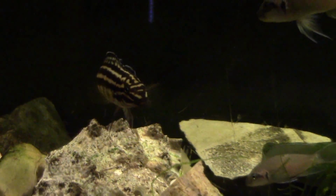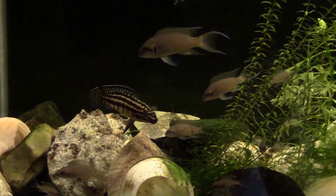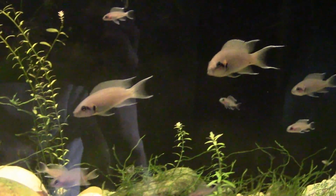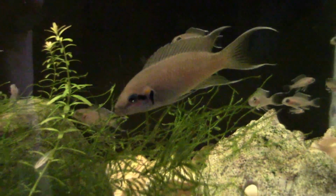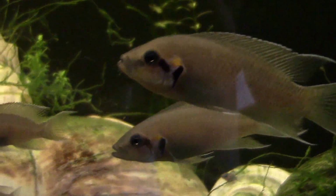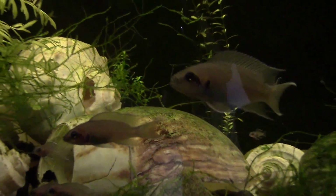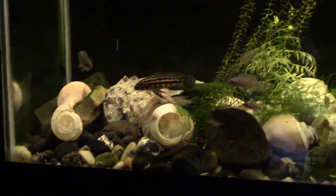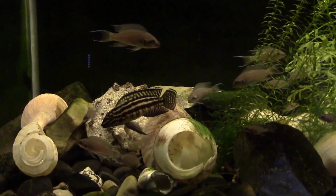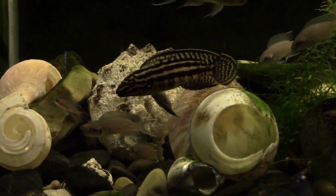The large Brichardi, the pair, the matriarch and patriarch, the first 2 fish to spawn and create this colony, are no longer in the system. They've lived their age out, and they've passed on. And they've kind of passed the rings on to the next generation, which is this female right here, who's probably not even a year old, maybe just over a year old. And she's doing her own spawning, and I'm not quite sure who the male is, but there's several adult males in this tank, both up here in the water column, and now that I'm filming the tank, buried in the shells. It's often hard to get a good count of these fish and their size, just because they spend a lot of time in the shells and in the deep rock work, and there's just so many of them.